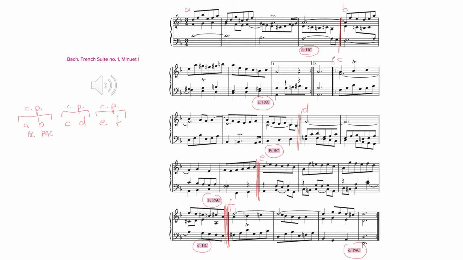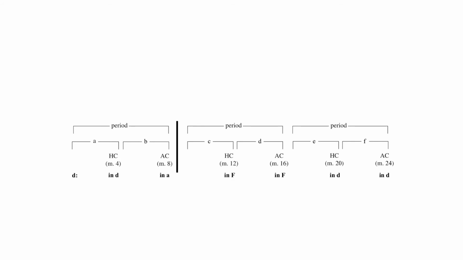And you see, it is clearly visible that we have a two-part formal division. And the division is at that point, and that makes the form a binary. What kind of a binary? We know it is not sectional binary because the first section doesn't end with the tonic key. It ends in another key with perfect authentic cadence, but it doesn't matter. It ends in another key. And this is the formal and tonal structure of the piece.